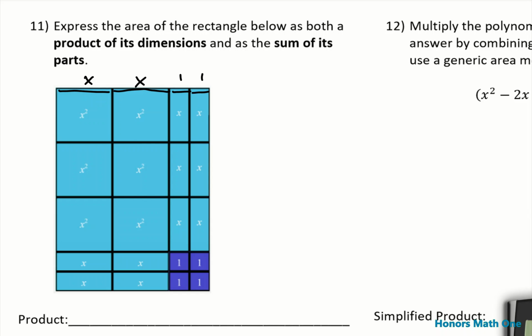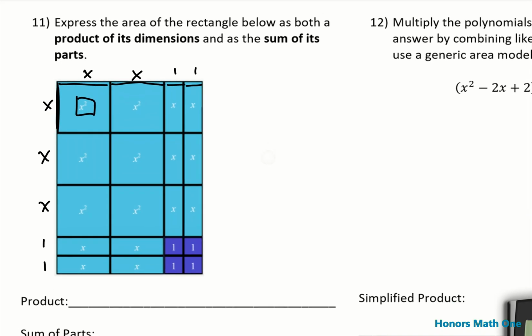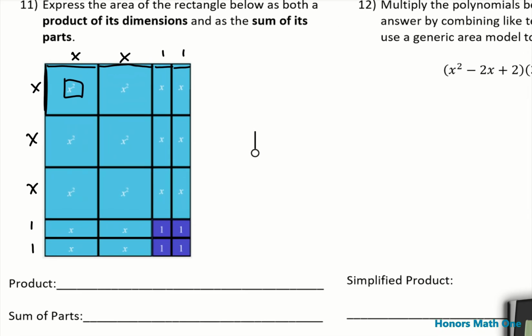And remember, some of you looked at these and decided they were x squared long, but this x squared is the area. So when I multiply this x times the x above, that's how I get these areas of x squared. So if that's the width, x plus 1 plus 1, this is the length, x plus a 1 plus a 1. Now we would simplify that. So here I'm going to write the product as the product of its dimensions. So this is length times width.